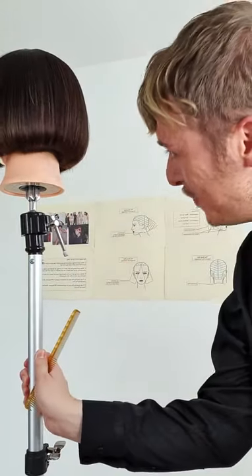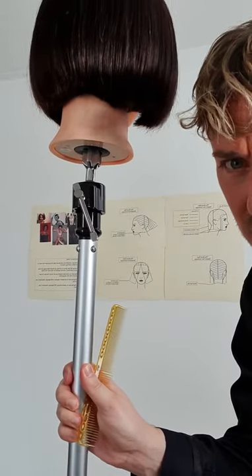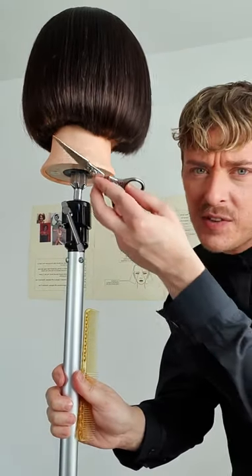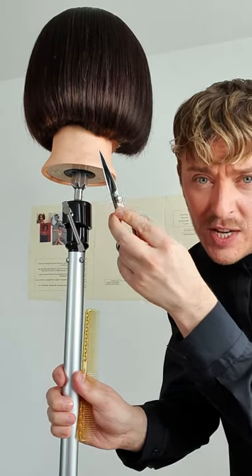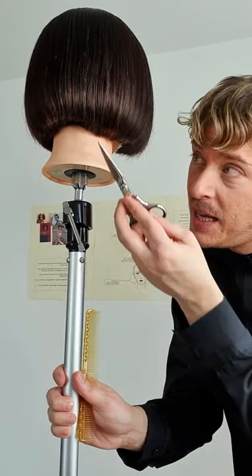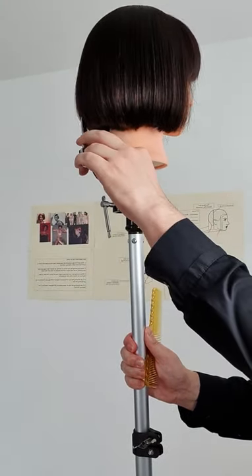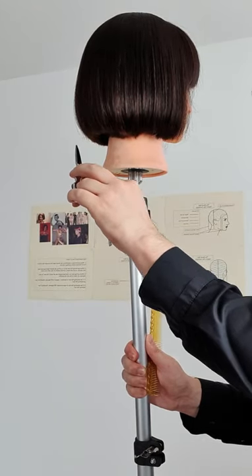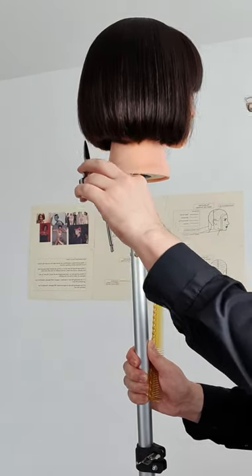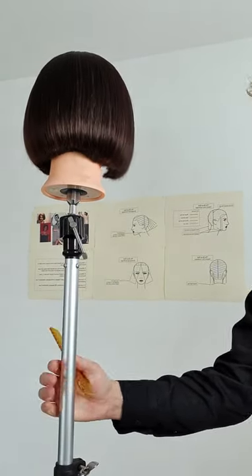So I'm going to look through, I can see underneath here, I'm going to try and bring them as close as possible, that we've got a little bit to refine just on these edges as well. This has got graduation in it, so you will see graduation because that's what we've actually created. And it's a very low bevel graduation. You can see, if you look at it from the side, that's what a bevel does. It just tucks in slightly. Rather than it going triangular like this, it actually just tucks it in. It's a beautiful shape, absolutely beautiful shape as well.